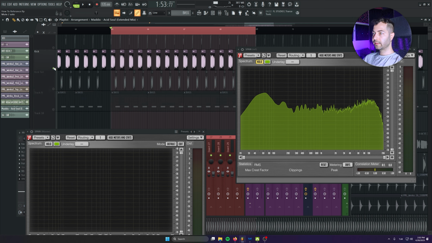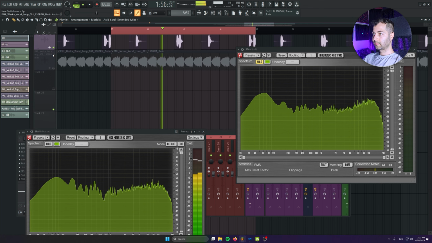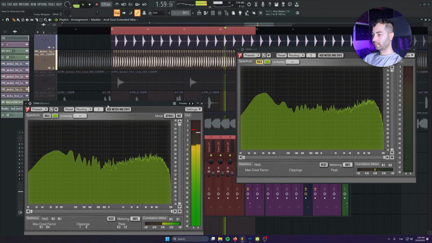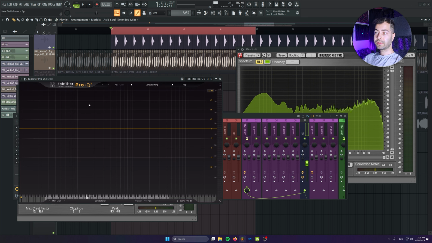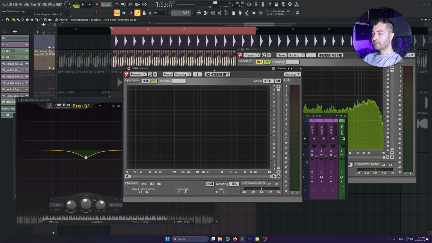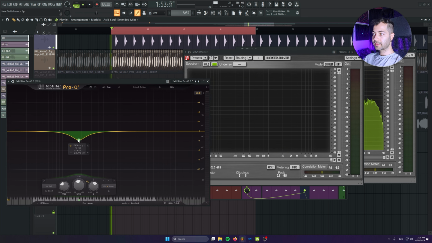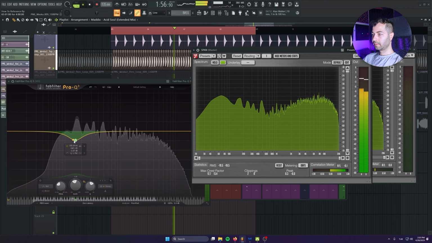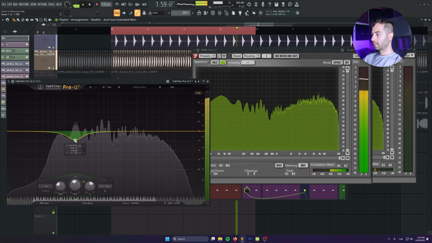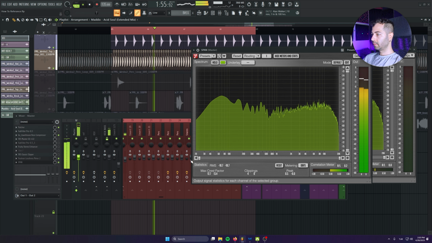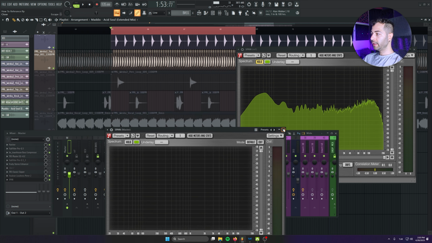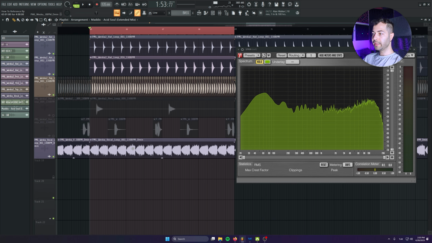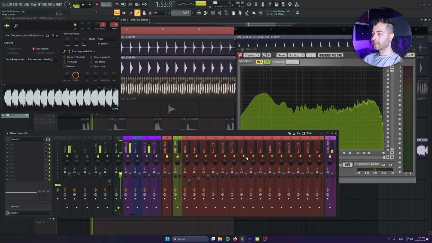And now let's activate the rest. Yeah, that's so much better, but I'm gonna get another EQ because we can still tame a little bit of low mids. So that's perfect. Now we have several elements. Let's quickly mix them as well. So this is just according to our taste.